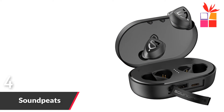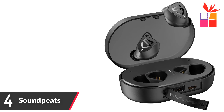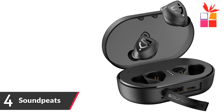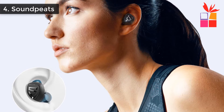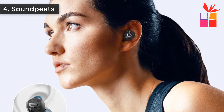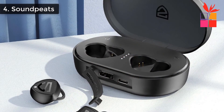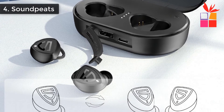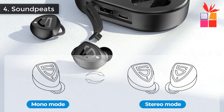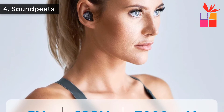Number 4: Soundpeats True Wireless Stereo Earbuds. Brand name: Soundpeats. The Soundpeats TrueShift 2 Bluetooth Earbuds are equipped with a global professional AiroHA chipset and 6mm graphene drivers, providing a superior listening experience with ultra-realistic audio, clear detail sound, and punchy bass. The latest Bluetooth 5.0 brings a powerful, stable connection and lower power consumption. The charging case is built with a 3000 mAh large battery that enables 100 hours playtime in total and up to 20 full charges.